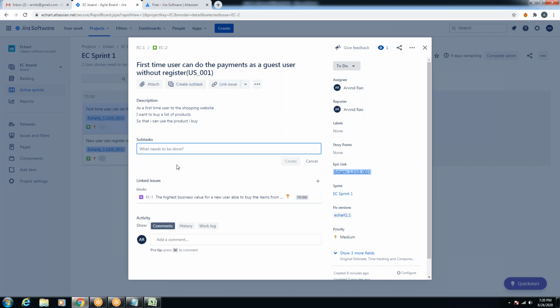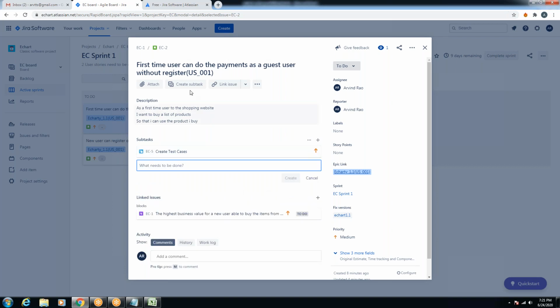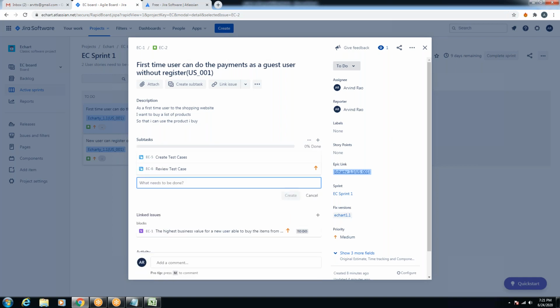Now as a QA, that is test engineer, we will create our tasks first. Now what will be our first task? The first task is to create test cases. If you want to create another one, you just keep on working. I will do some review of test cases here. Right? What other tasks do we have?